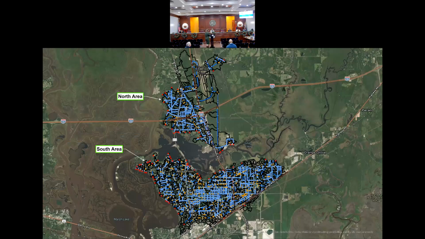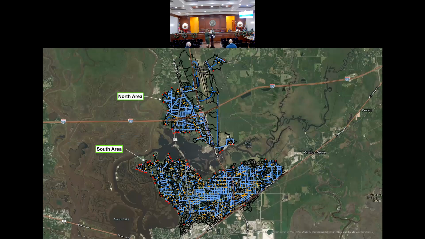Okay, so this is a large aerial view of the 2 areas that we are modeling. So the north area is north of Escatawpa, and that's the area that I'll be focusing in on just for the simplicity of discussion for this presentation. But the south area is where most of our problem areas lie, and you can see how detailed it is.